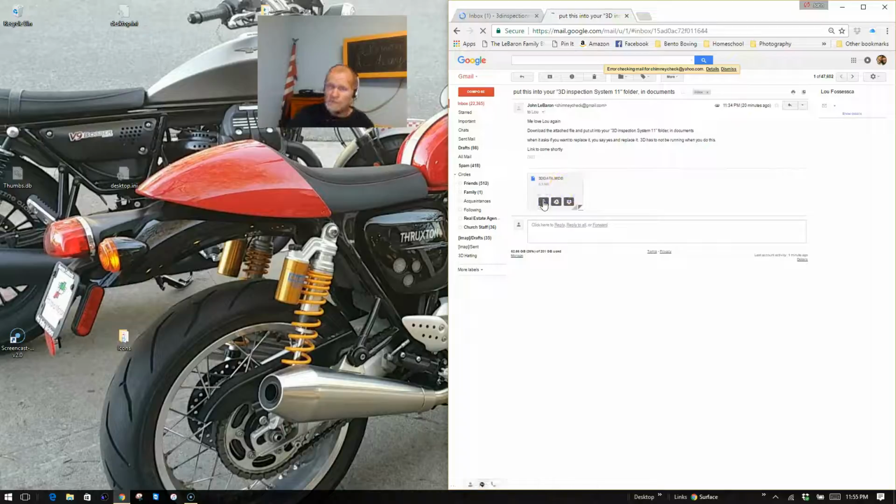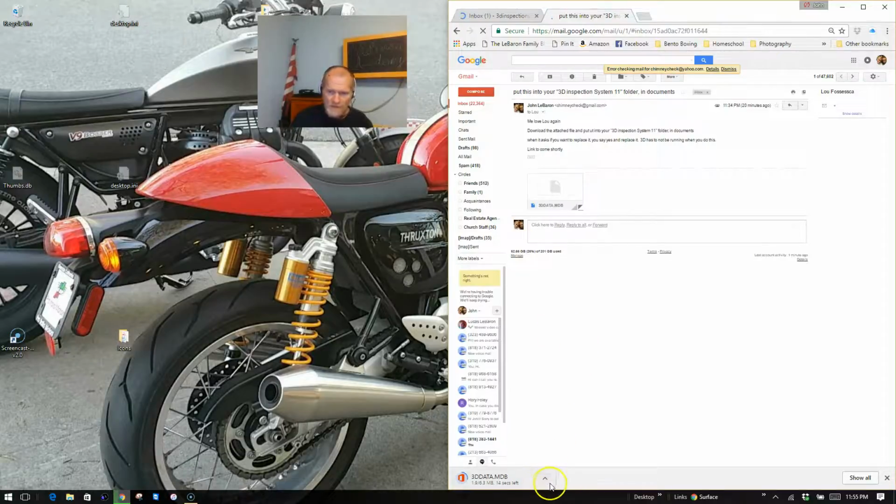I'm going to download it because this is what you're going to have to do if you work for my company or a different company that has multiple inspectors. The cloud is essentially a shared cloud account, even though you pay for it individually when one company has several different licenses. So I download it, which is what we're doing now. Now that it's downloaded, I'm going to show it in folder.